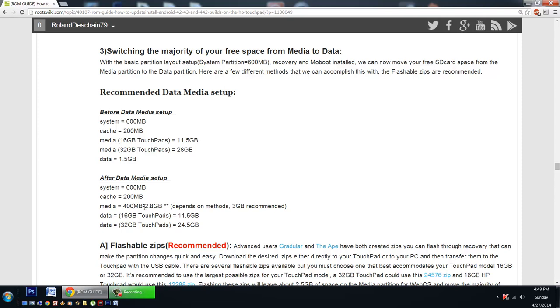Now, you can get it as small as 400 megabytes, but you'll have to be using the older 3.0 versions, and you'll need to use the WebOS doctor to change that if necessary. I'd highly recommend just leaving it with a full install, about 3 gigabytes, so you can do things with WebOS still and still install Preware and things like that. Now, a 16 gig TouchPad will have about 11.5 gigabytes left on the data partition, and a 32 gig TouchPad will have about 24.5 gigabytes. Please refer to MP Grimm's 2's thread for more detailed information about partition sizes.